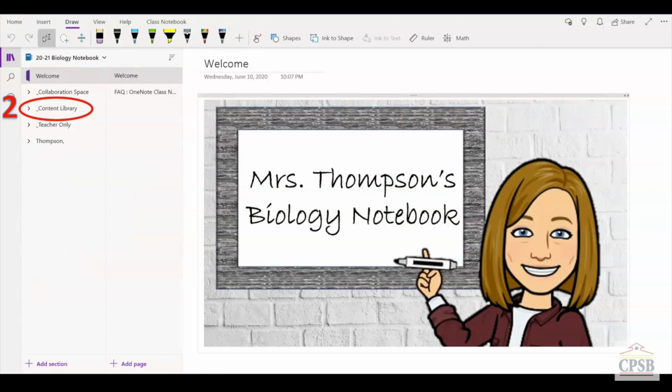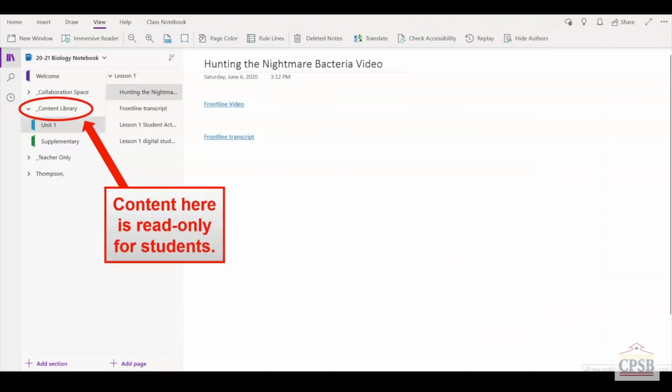The next area is the content area. This is where you would keep anything that you want the students to have access to but not necessarily interact with. Some examples of what might go in this area are your syllabus, vocabulary, study guides, textbooks, how-to documents, and that sort of thing.